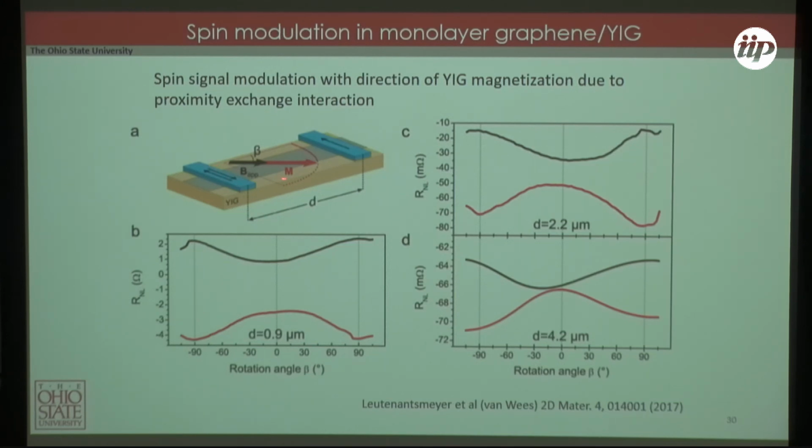So they're relatively fixed. And what you can see is that when you are at 0 degrees, which is perpendicular to the spin orientation, then you get a minimum in your spin signal. Whereas if you are at 90 degrees, and so you're parallel to the spins, you get a maximum. So this is the kind of spin modulation that you expect to get from the spin precession. And then if you have a longer channel, then you have more distance and time to precess. So you start seeing a pinch off over here. It's going from the on state to the off state.